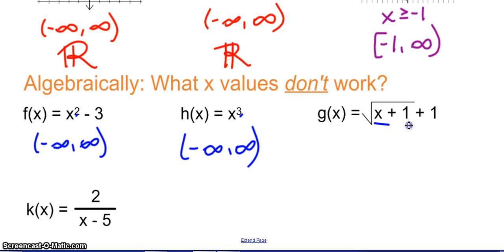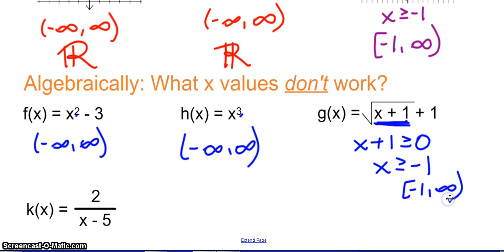So that means that whatever is in this square root, whatever number that is, has to be positive or 0. Because if it was negative, we would not be able to take the square root and get a real answer. So if this needs to be true, that means x itself needs to be greater than or equal to -1, which we would write -1 to infinity, matching our graph up here.